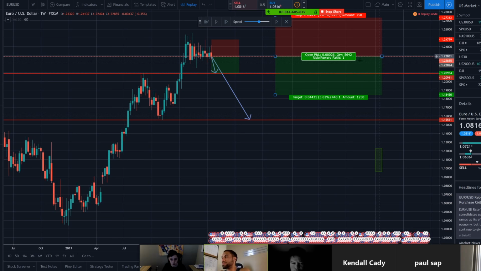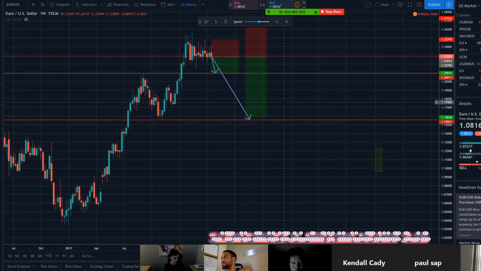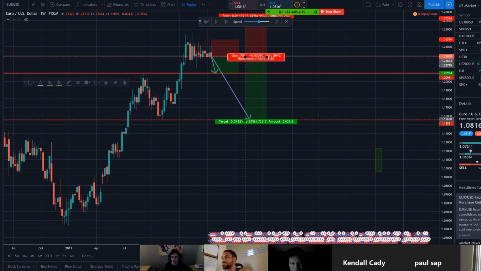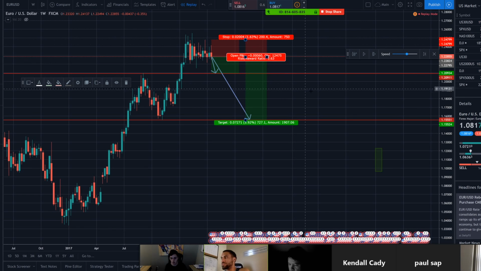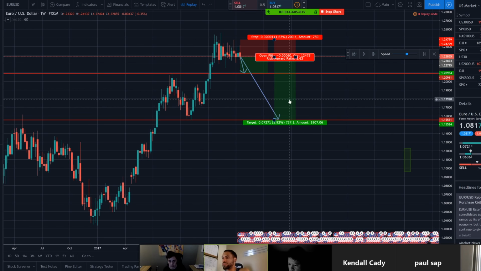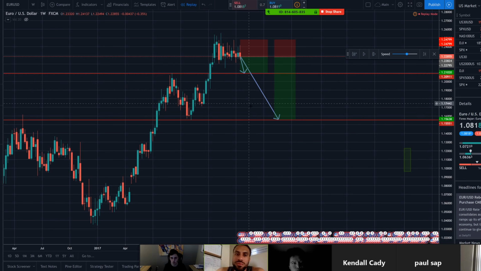And then for the other one, we'd enter both at the same time, just allocating half of our total position amount to each one, and for the second one we'd have our take profit here. We fix the stops just to make it a little more realistic, and this is exactly how you'd set up this trade.